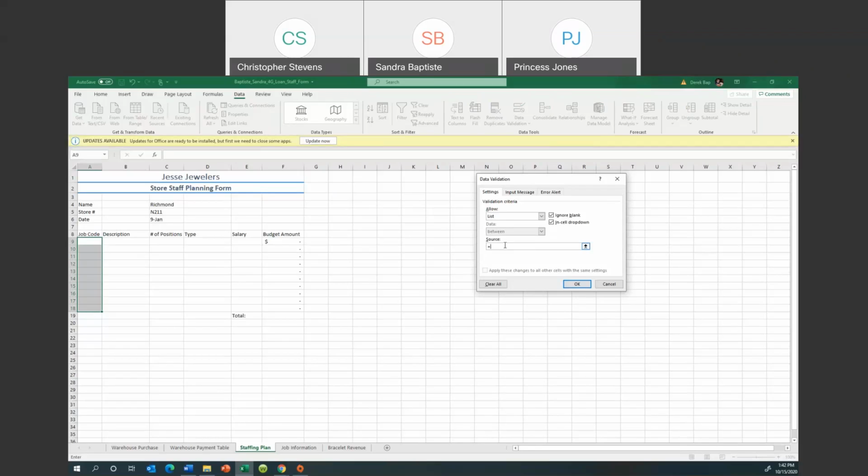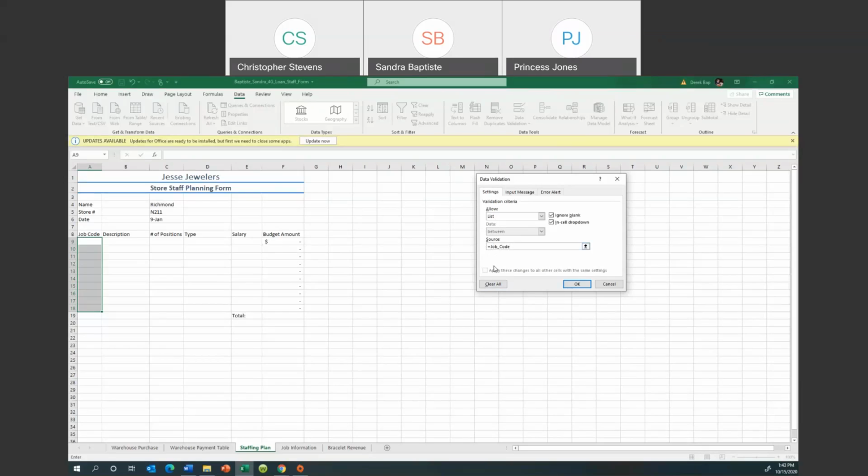So lowercase job, then an underscore, and then code with a capital C. That was the name that we gave our data from the job information sheet.